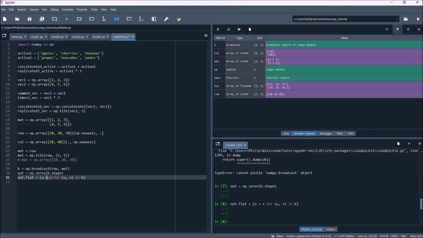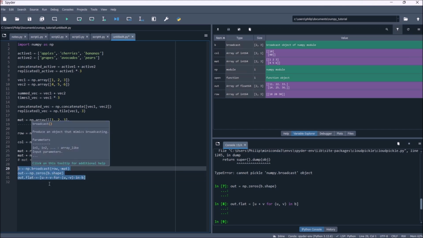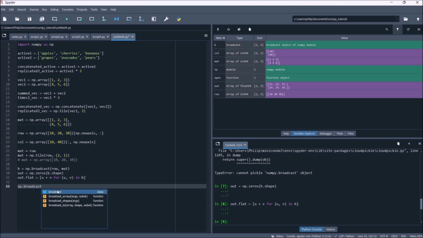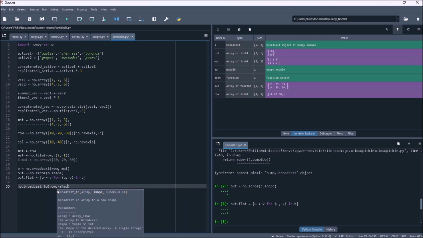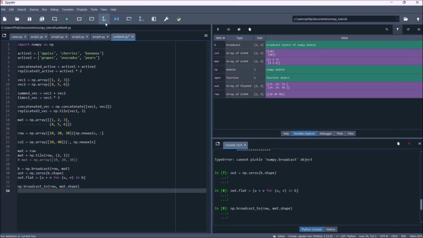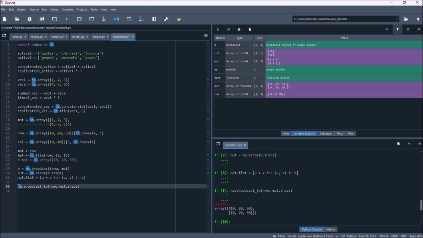And we can use a list comprehension here. And we can broadcast a specific operator. In this case, we're broadcasting the add operator. So generally you won't want to do this because this is done behind the scenes when you use, for example, mat plus row. The numpy library also has the function broadcast_to, so we can broadcast this row to the shape of the matrix. And here we see the result shown in the IPython console.